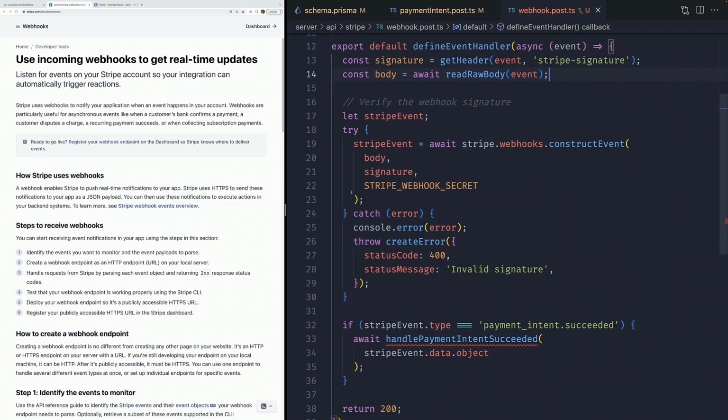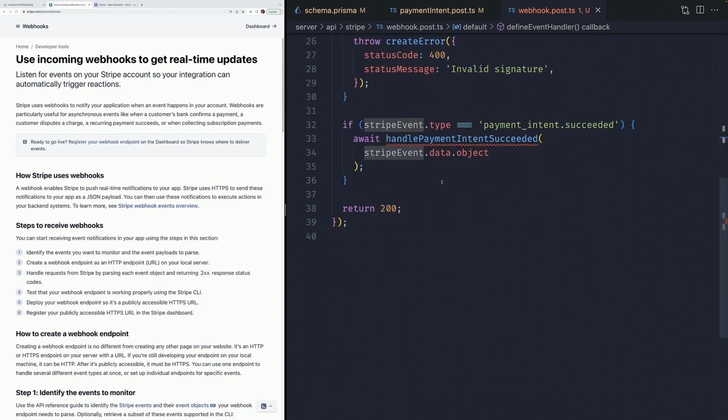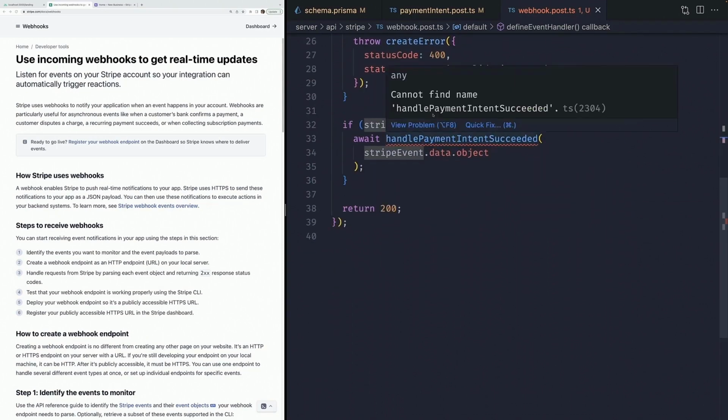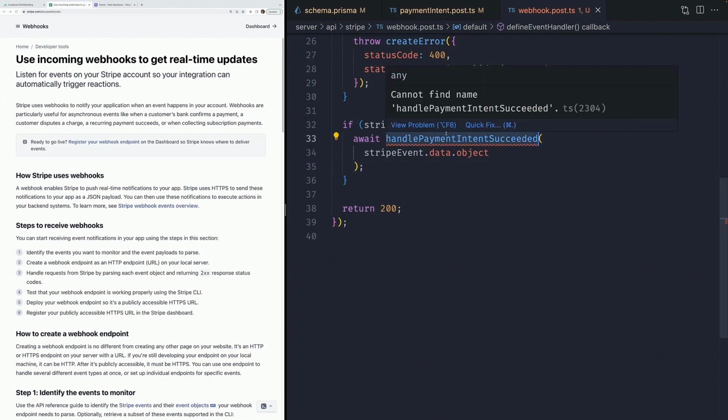So this first block of code here, we take that webhook secret, we take our signature, and when we pass in the body, we can use this construct event method that Stripe gives us, and it will take the signature and verify that this event indeed came from Stripe. And once we've got our Stripe event, we can then take it and process it down here. And so all we're going to do is have an if-else statement here where we can check to see what type it is, and then based on that type, we'll call a method to handle that.